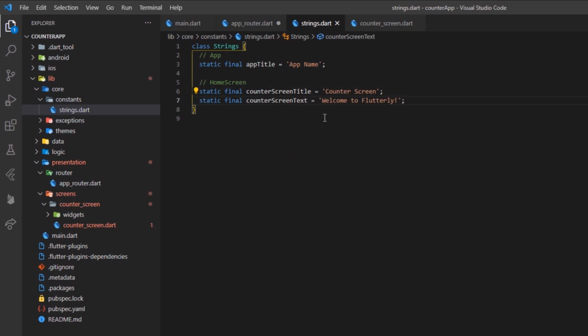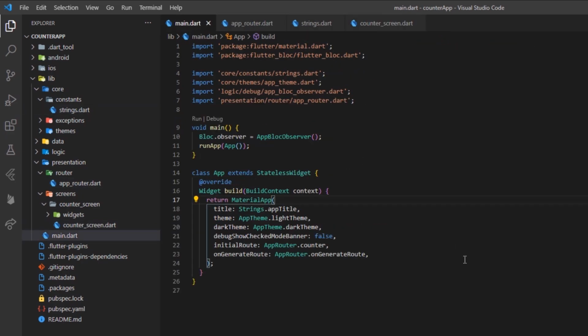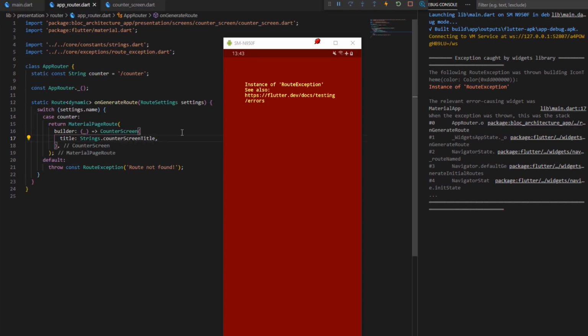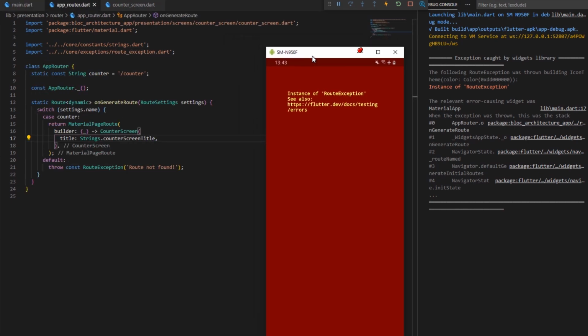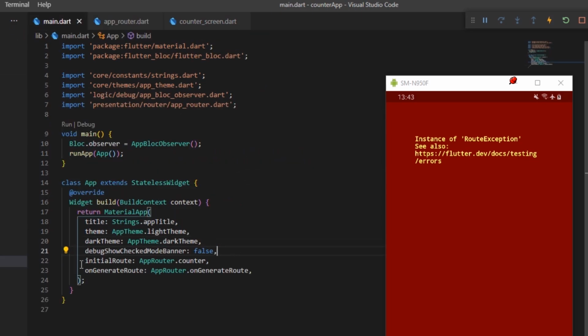So everything seems like it's a good time to run our project for the first time, right? If we do that, we'll find out something really intriguing. There has been a route exception thrown in our app. It was thrown right from within the onGenerateRoute function. But why exactly was that? We know that we properly provided the /counter endpoint as the initial route. How couldn't Flutter find it?